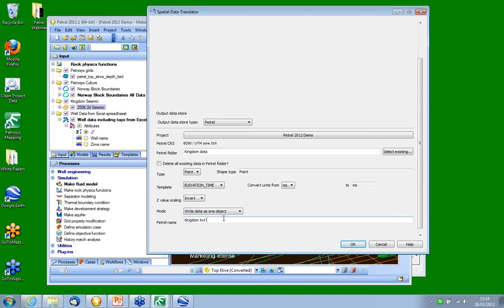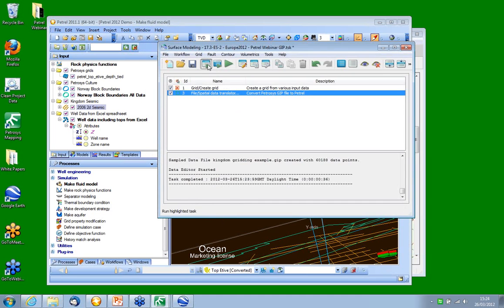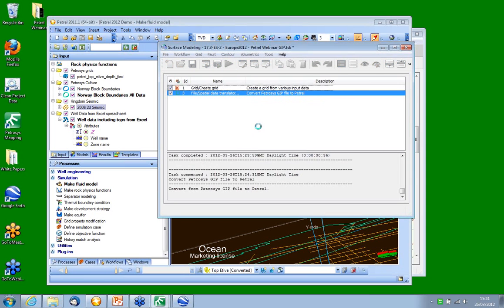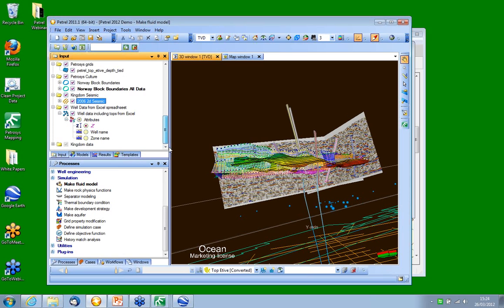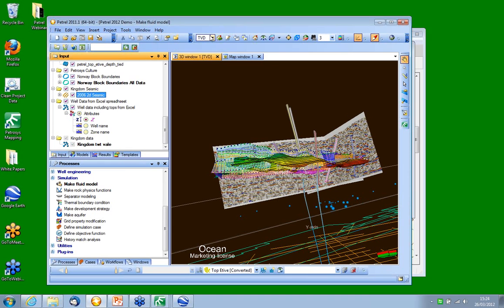I'll just run that option, and that again will drop a data set from Kingdom into Petrel. This is showing in TWT only, so I'll just set it to any.